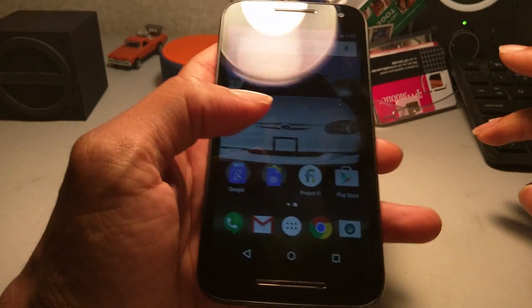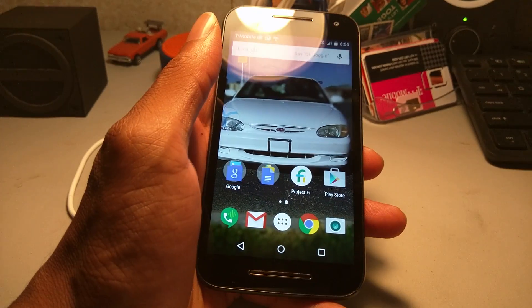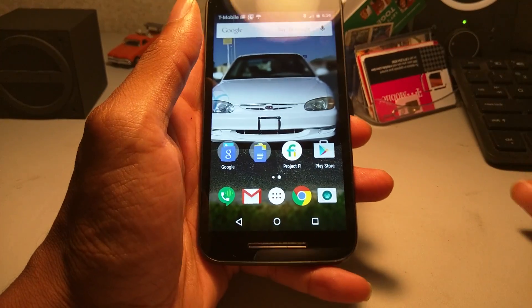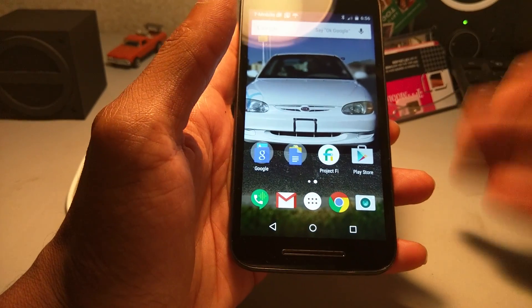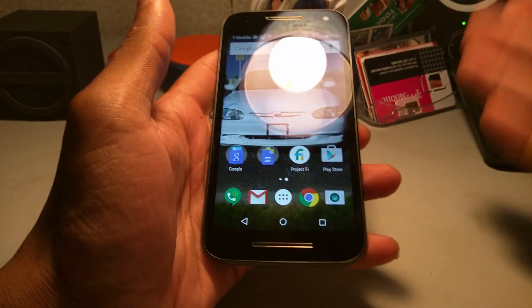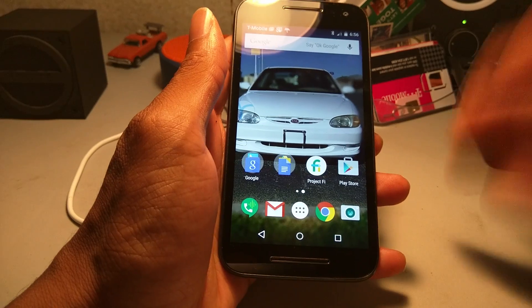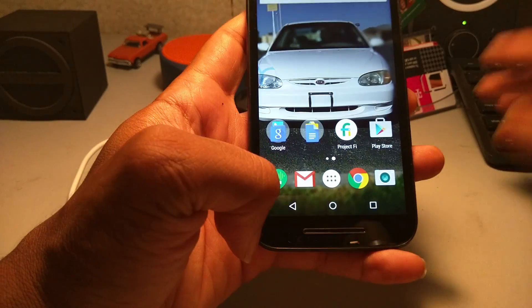the StageFright situation going on with Android. The guy from Black Hat was saying it's coming from MMS messaging — so if you have an active cell phone number, it doesn't matter what carrier you're on. As long as that phone number is active and you can receive images, you need to turn this off right now, because this is the only real solution for StageFright. That means you're vulnerable to being hacked and these hackers can control your phone and do whatever they want with it.